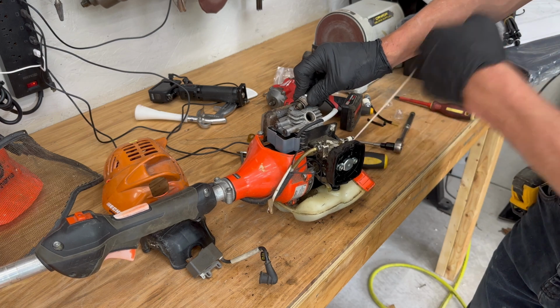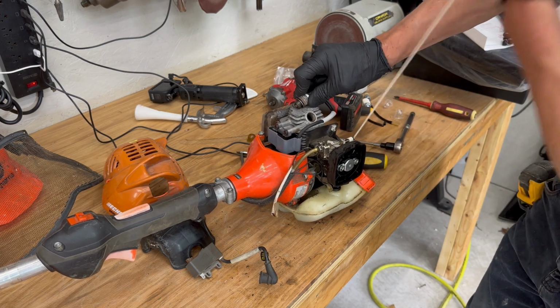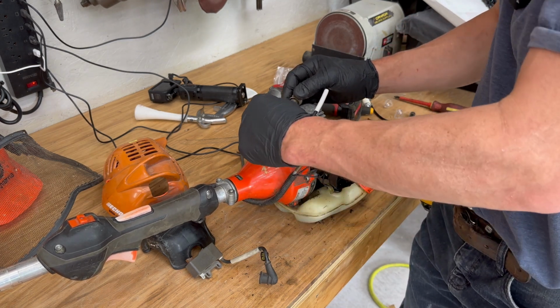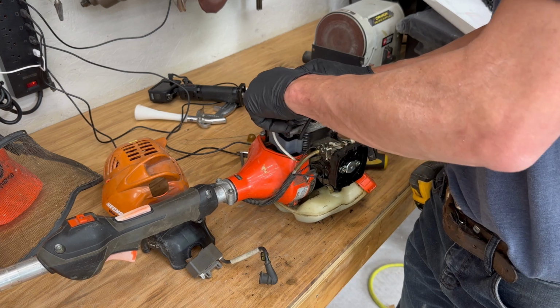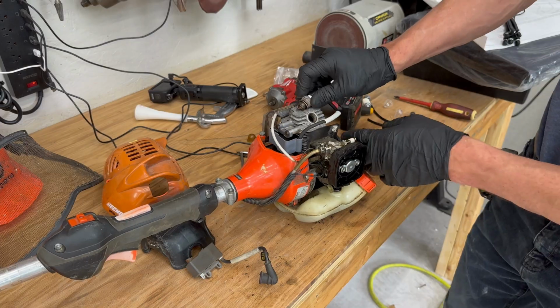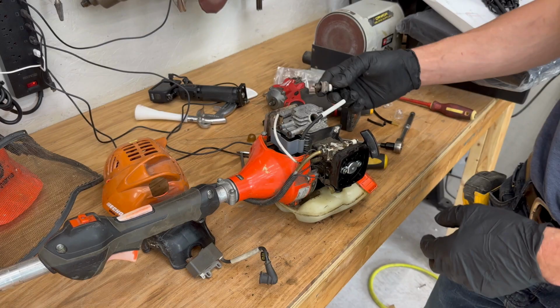You can see there's a spark there now. So that's a good indication that it was the coil. It may be a wiring issue, so maybe I should connect the kill switch and make sure that's not it. But I already checked it by pulling the kill switch off. My switch is on, should still see the spark. There it is. So we're good to go.